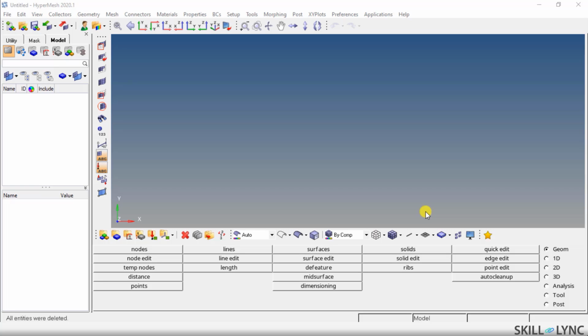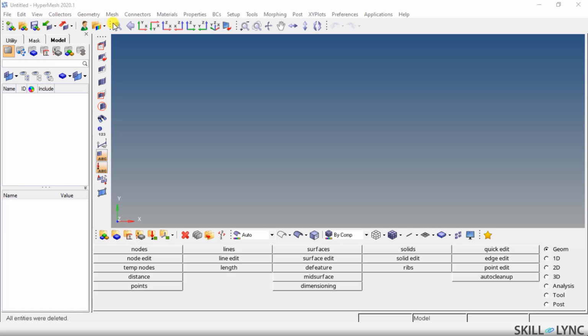Now let us quickly talk about the GUI for HyperMesh. I'm not going to go into much detail because I guess most of you already know about it, but still for the sake of completeness, let's do a quick walkthrough. So here on the left hand side, what you see is your import export toolbar, save, open model, new model, and so on and so forth. These three dots represent a .hm assembly, and these icons that show a mesh indicate that it is an import export of an FEA model.